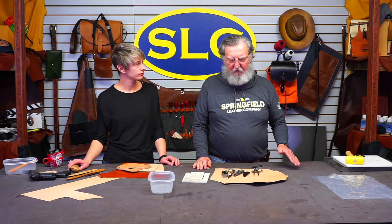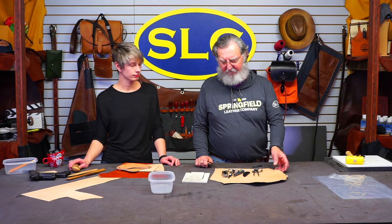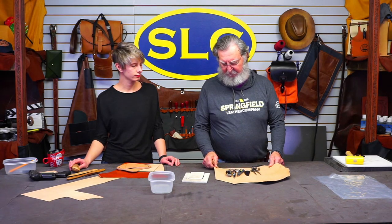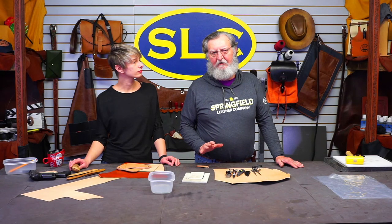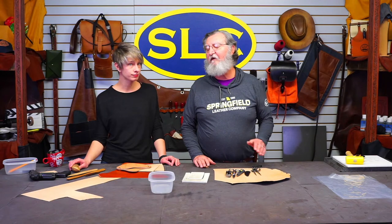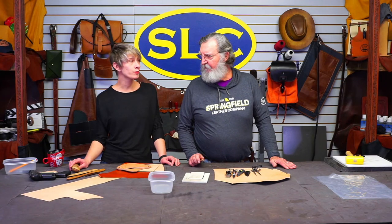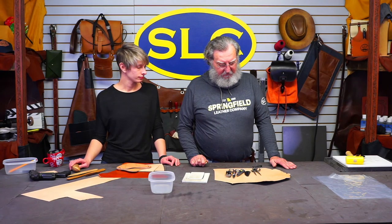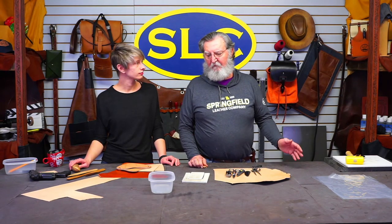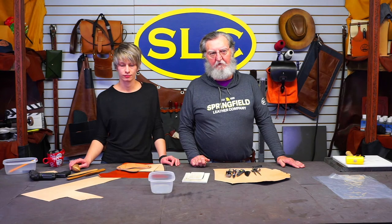For me, a lighter weight leather is definitely going to be easier to shape and to mold. Heavier weight leather will mold just as well — it just takes a little more effort. I've got some fairly lightweight, probably five to six or maybe six to seven ounce leather at the heaviest. I also like leather that's a little bit on the flanky side, especially if you're going to mold something that's got a lot of really sharp, steep curves. Flanky leather means it's a little bit stretchy — it stretches and it shrinks too. That doesn't mean you can't use a firm piece of leather; it's just going to be more difficult.